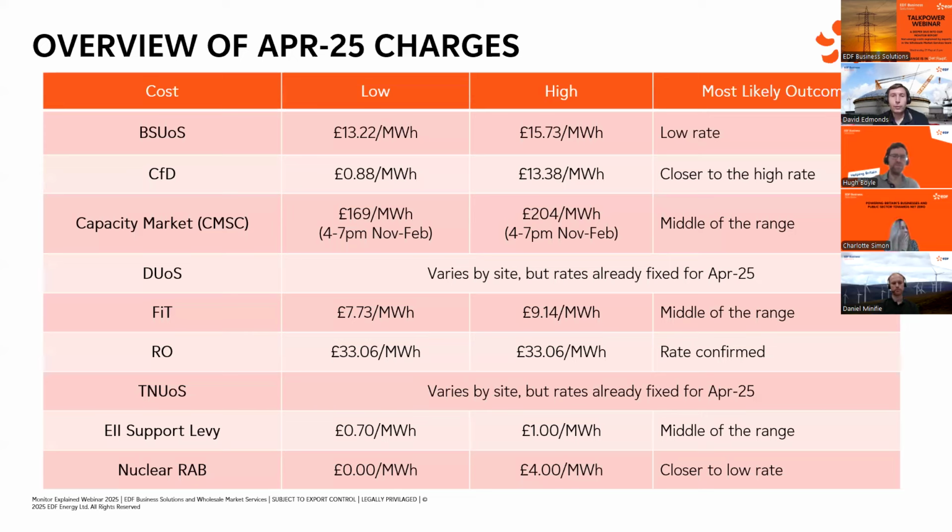That means they've got pretty healthy cash reserves compared to what they're expecting, so that if they do see those high costs come through, they should be able to fund that in the short term through the money that they've got and the money that they're already expecting to collect from suppliers, rather than needing to open up the rates. Just as a reminder on that, since April 23, the rates for BSUoS are fixed in advance by NESO, but they do have the right to open them up if they need to collect some extra money if the costs actually outturn higher than they're expecting to by a significant amount.